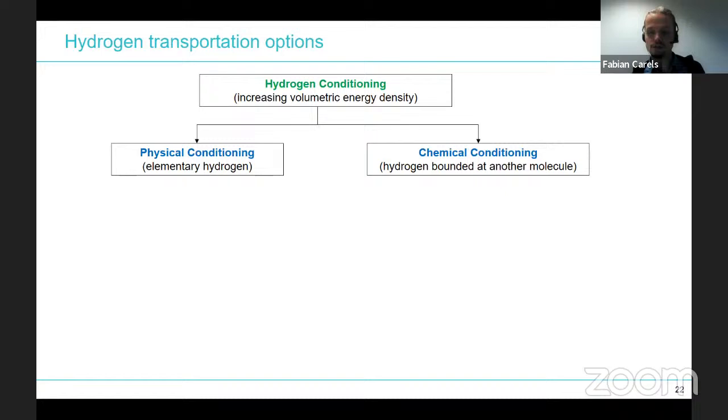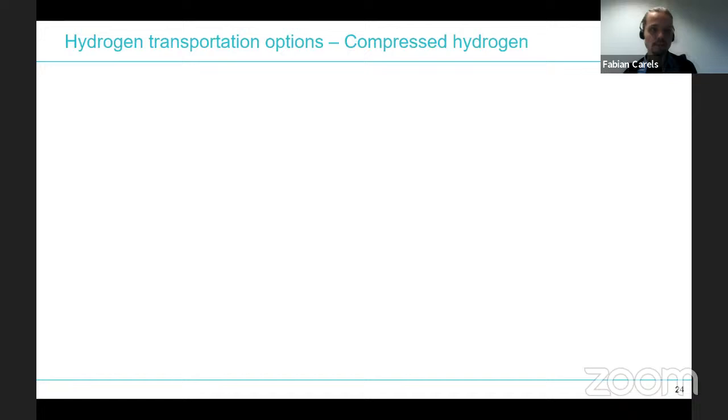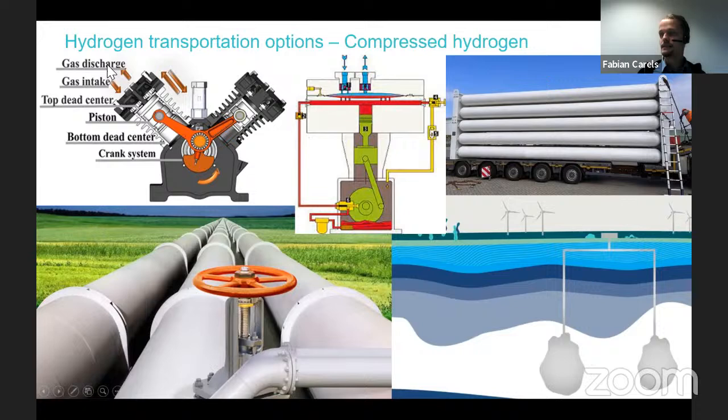I would like to start with the compressed hydrogen. So this is possible to, we mentioned here 700 bars, but to be honest, it can be also compressed further, for example, 2000 bars. So when we talk about the compression of the hydrogen, this is basically common knowledge. So we can use the hydrogen compressors as you see them here in their design. This is already done today and pretty comparable to the compression of natural gas. We can transport the compressed hydrogen then via pipeline or via such trailers, which can be used for trucks, also for trains, and we can store it in large quantities in, for example, underground storage, as it's already done today with natural gas.